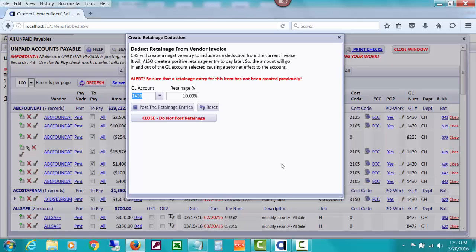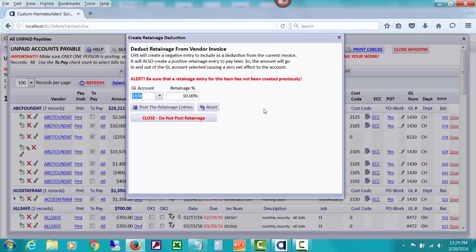That's because, for retainage entries, CHS is going to create two of them. It's going to create a negative entry to include as a deduction from the current invoice, and it will also create a positive retainage entry to pay later. So the amount will go in and out of the GL account selected, causing a zero effect. It will also go in and out of the same cost code that was applied to this record and the same job.